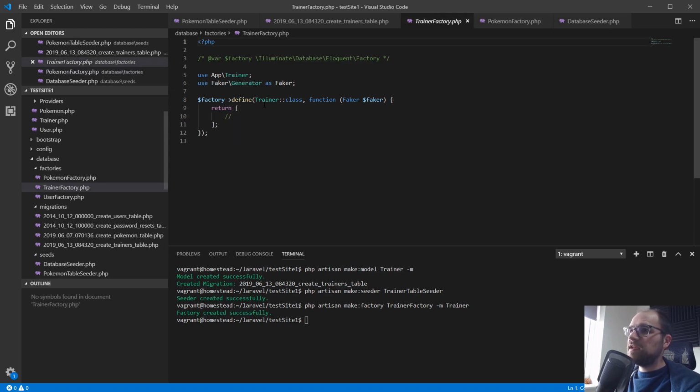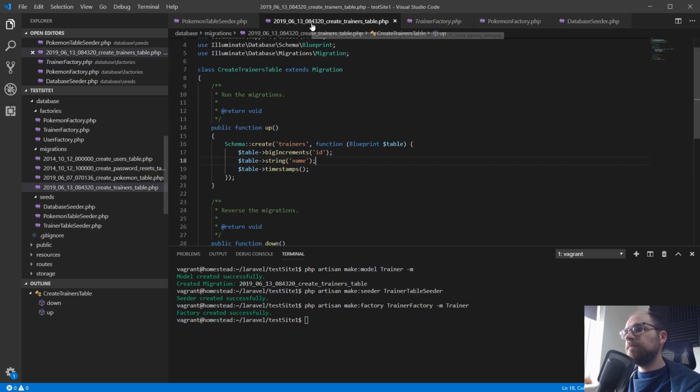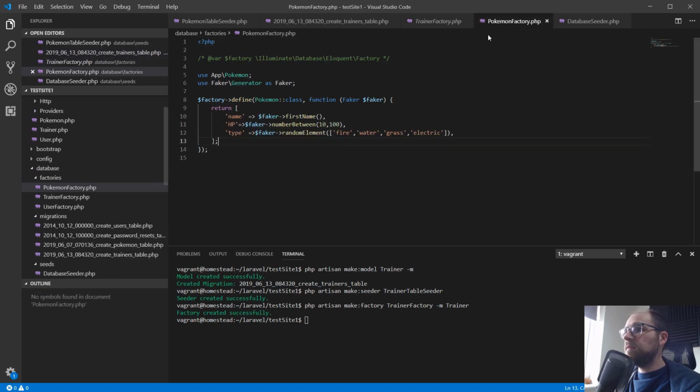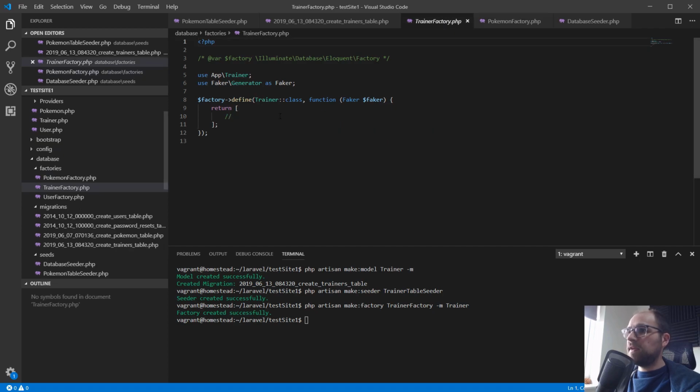So in our trainer factory, we've added the name here to the trainer model. So we just need to add something here to Faker to generate the name, and we can copy that straight from our Pokemon factory because it's exactly the same. So that's fine, and that's all we'll need to do there.